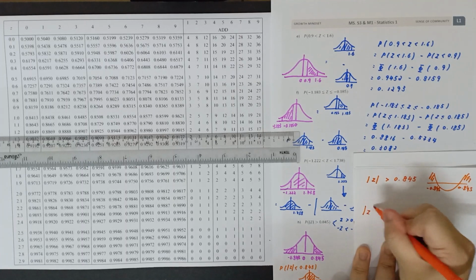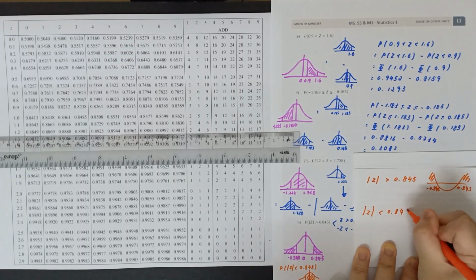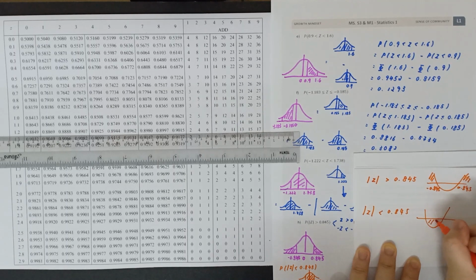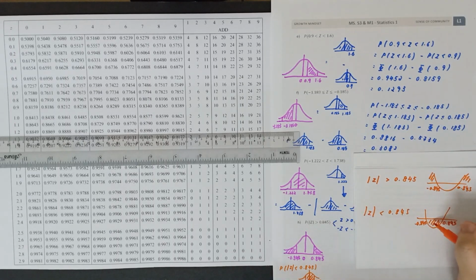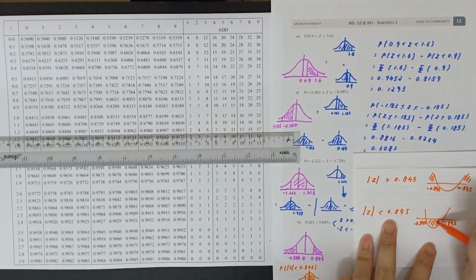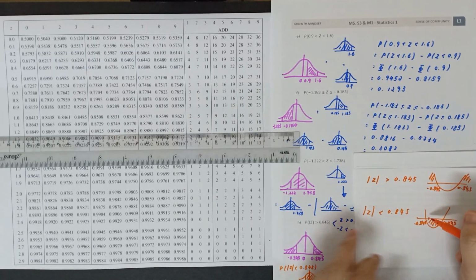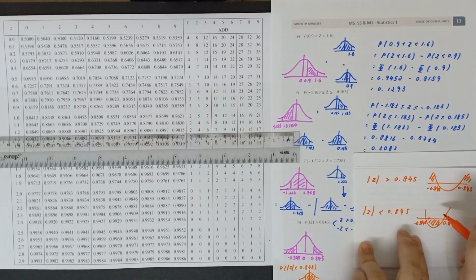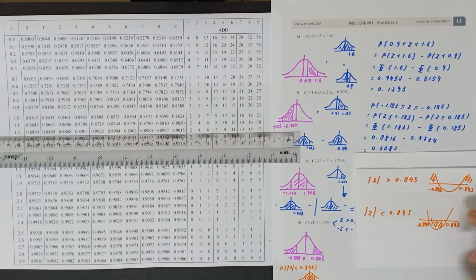So if you are solving Z smaller than this one, in your quadratic graph it's going to be in the middle, because it's smaller than. So negative 0.845 and 0.845. Meaning anything between this range, after you take the modulus, you should get a value smaller than this one. For example, in this range I can accept negative 0.5. So negative 0.5 is here, right? Which is satisfied for this range. You see, after I put negative 0.5 here and take the modulus, my negative is gone, and I'm left with 0.5. So 0.5 is smaller than 0.845, yes, correct. Okay, just like that.